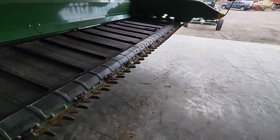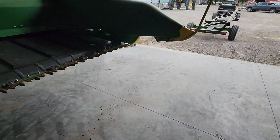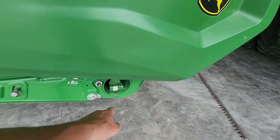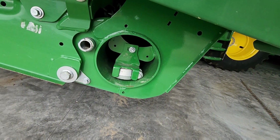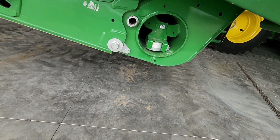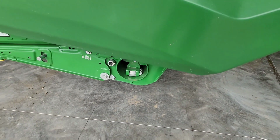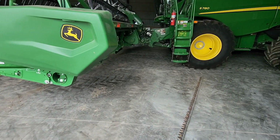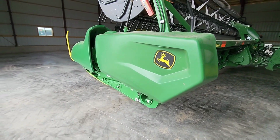I'm trying to get the spare knives out. We've got spare knives stored in here. I need a 15mm socket and an extension to get that bolt out, and then we should be able to pull that whole thing out and just put that in, I think. And yeah, there's not a ton to do to this.